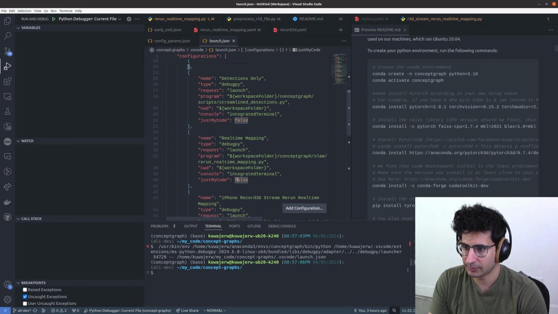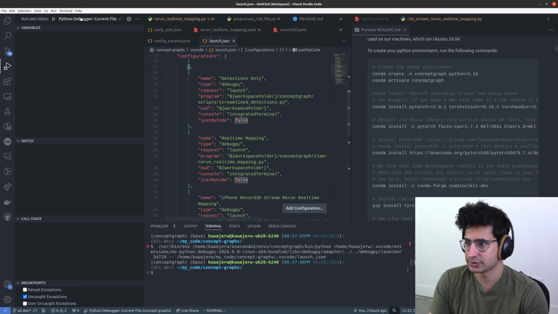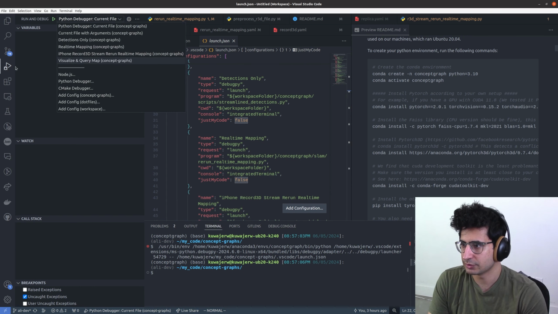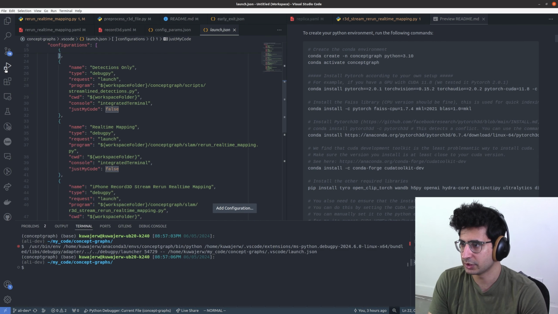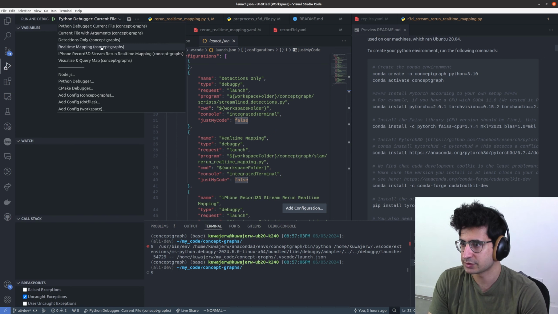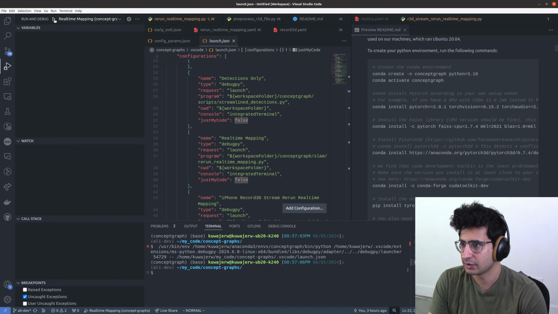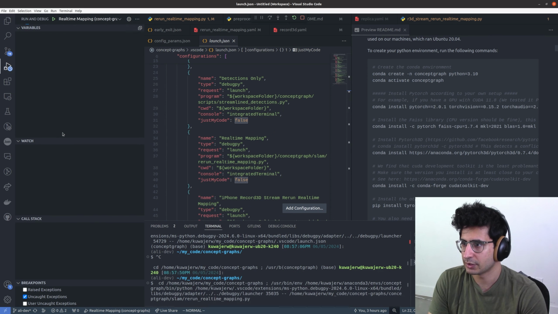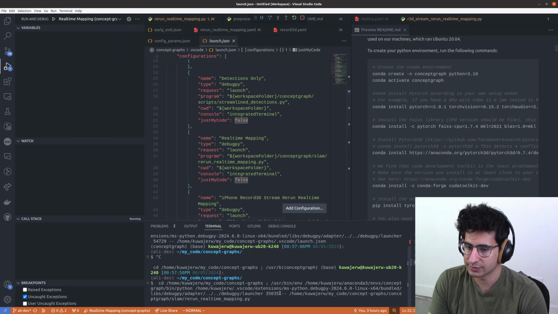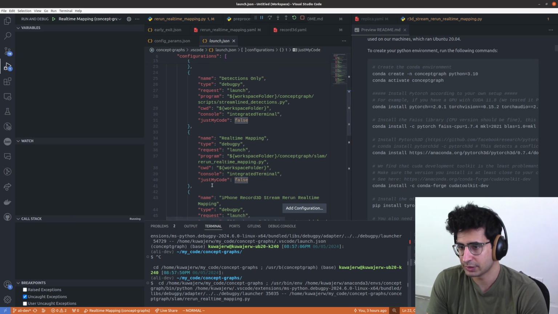So I find that this is an easier way to run things. So you can go to the debugger in VS Code and then select real-time mapping and click the play button.